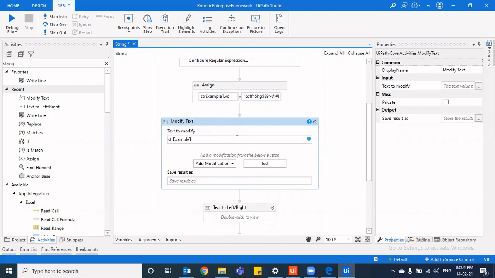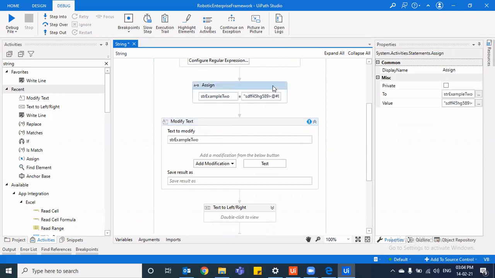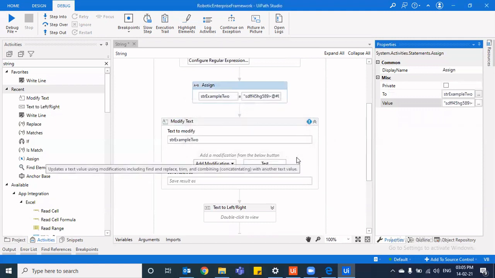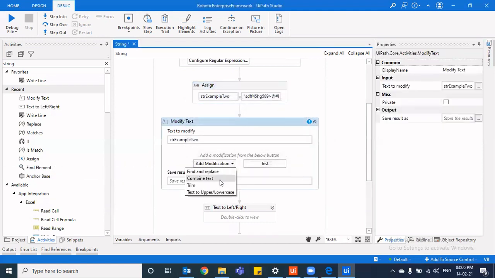Now if you actually look at this string, you see a mix of digits, alphabets, special characters. Now I want to remove everything and just keep the digits, or I want to remove the digits and keep everything. So it could be either way. So that is one thing I can do.